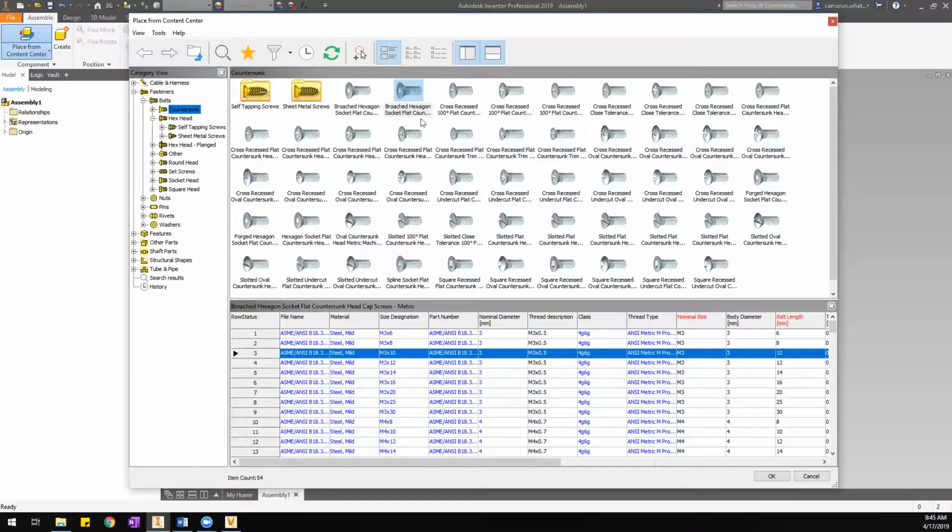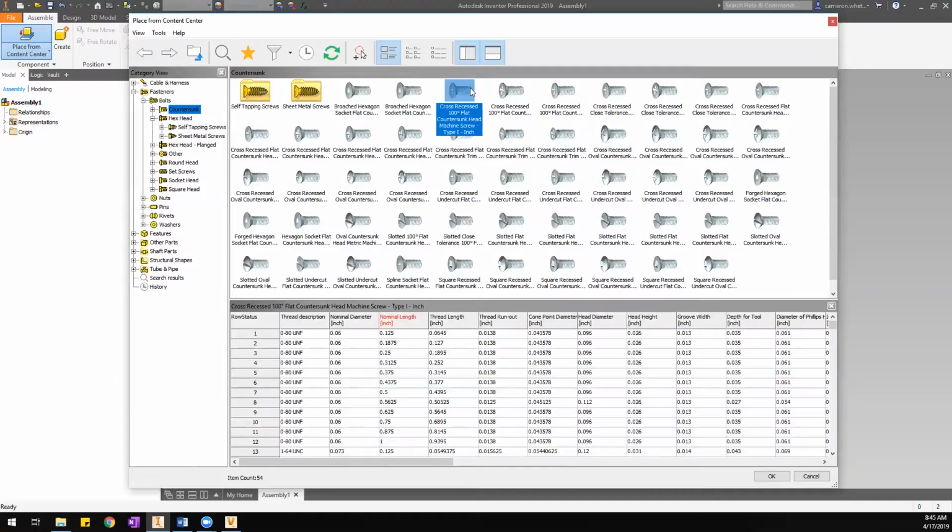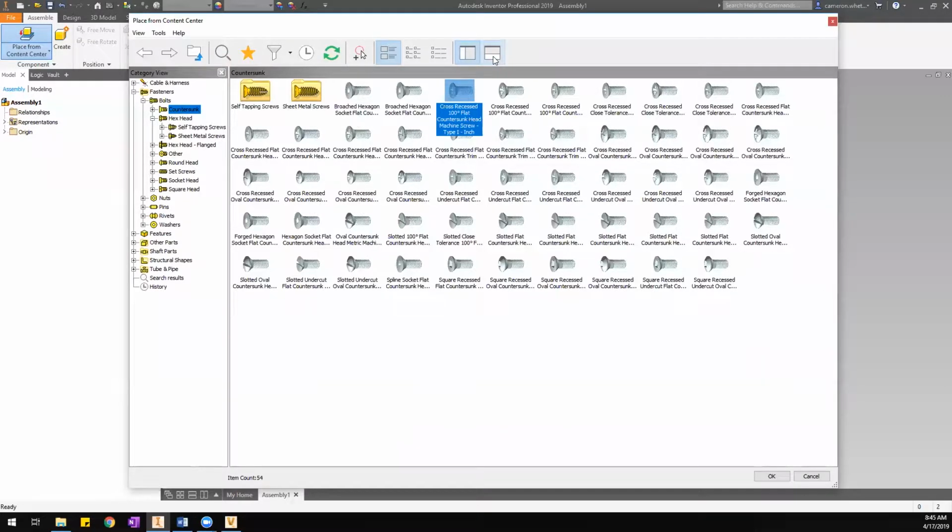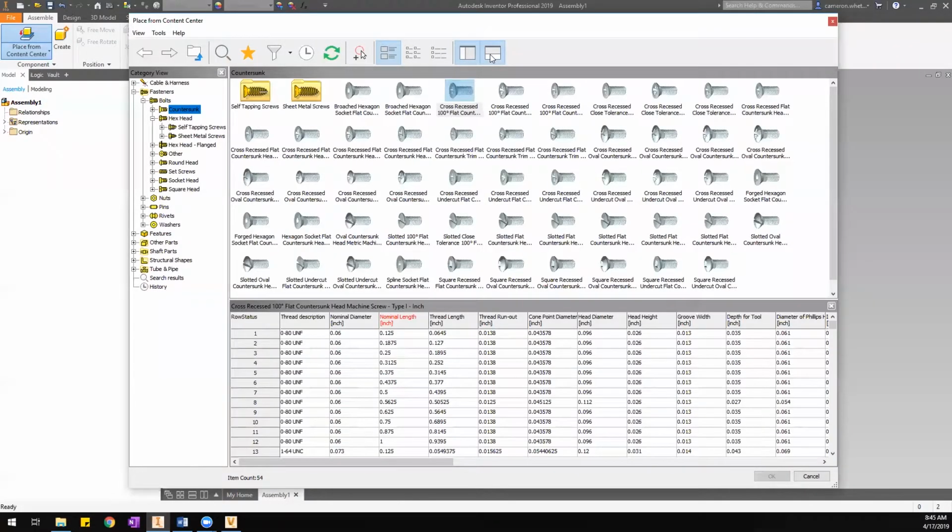So basically what we're seeing in here, the family is kind of like the basic unit inside of the Content Center library. And it consists of two different things. One is the family table, which you can see represented down below. If you don't see this on your Content Center, this is actually a little window element that you can toggle on and off. Up here, you can click that table view. So if this is what you see, just go up here and click on table view, and that'll turn the table view on so you can actually see what's inside that family table.